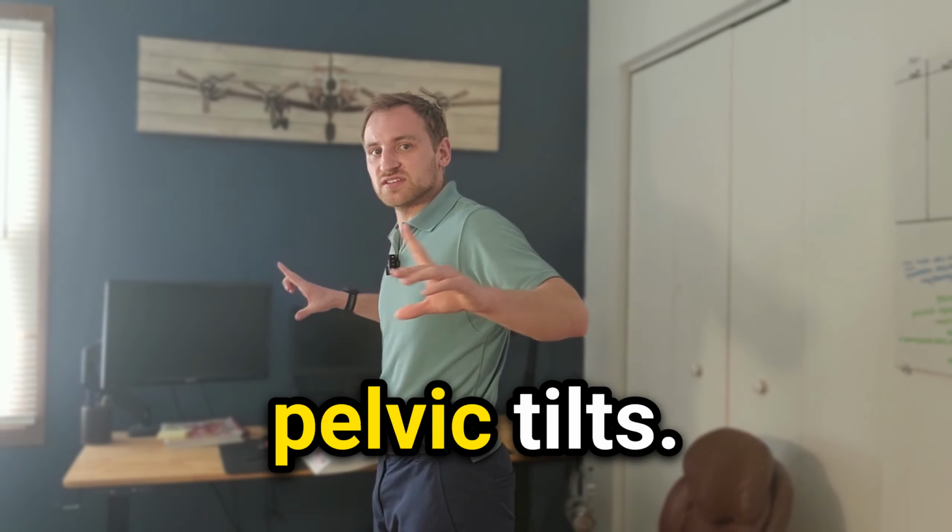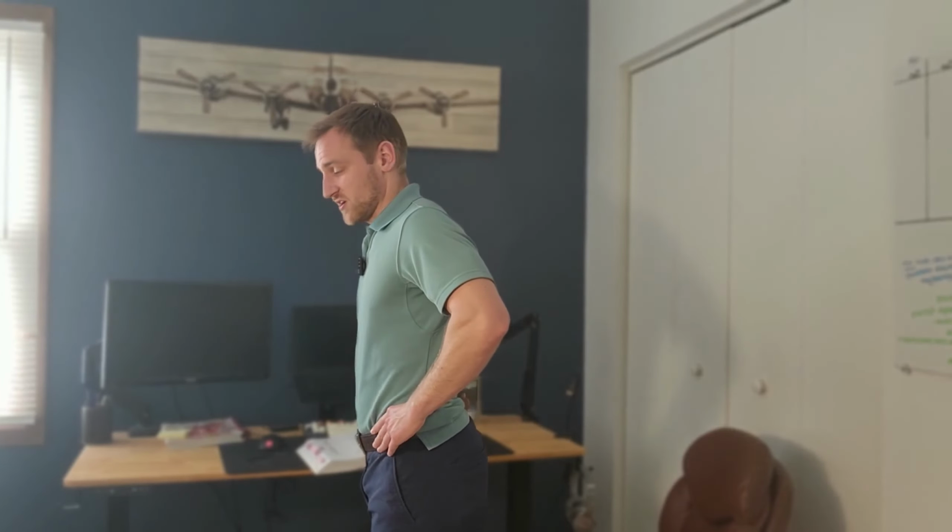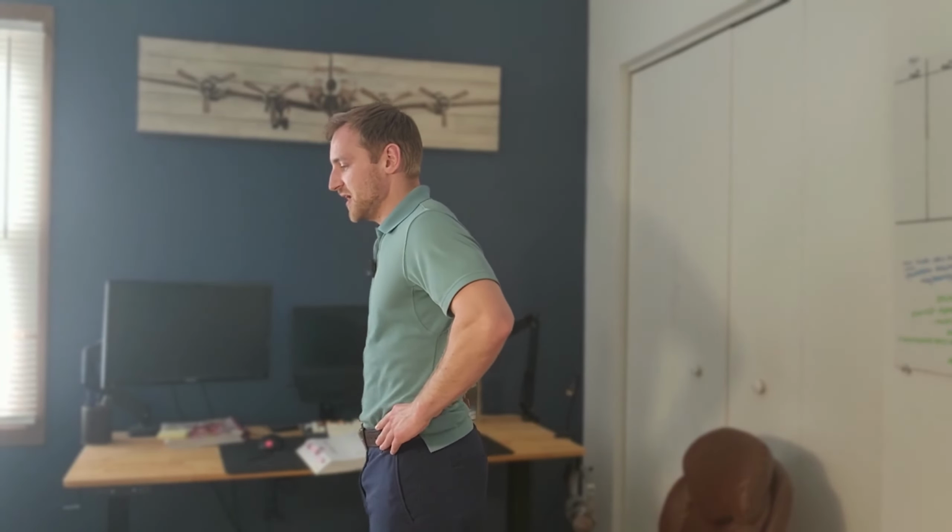So this is called the anterior pelvic tilt. I take my hands, make an L, and put them on my hips. I do that by putting them on my abdomen, sliding down until you hit the ridge, and they don't go down anymore. You're kind of hitting a shelf. Now your hands are on your hips. You can see that if I don't move my upper body or my legs, I can tip my pelvis forward. So if I just keep my hands where they are, this is me doing a pelvic tilt.